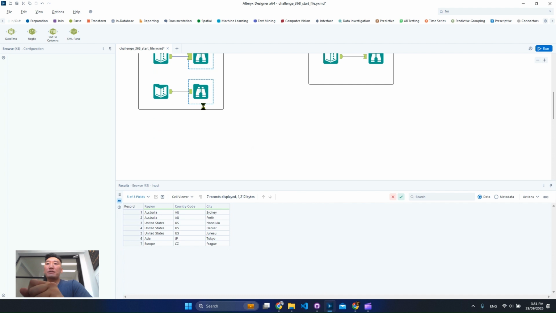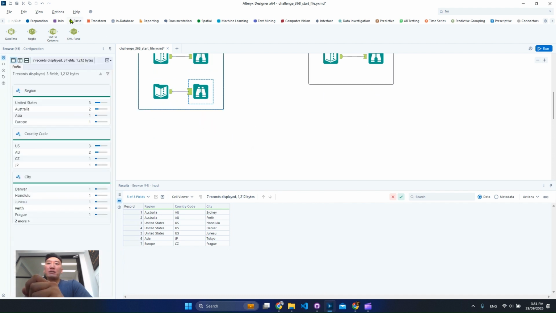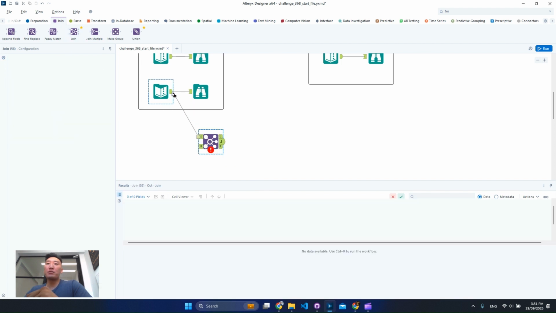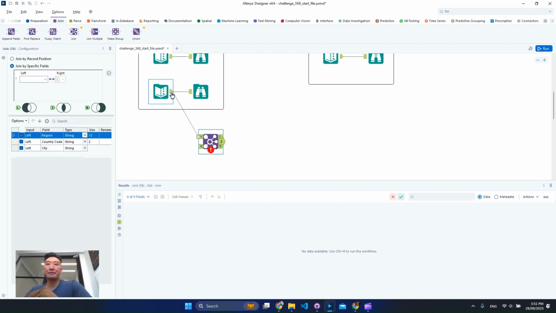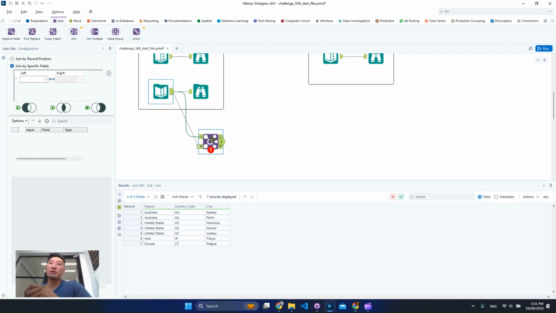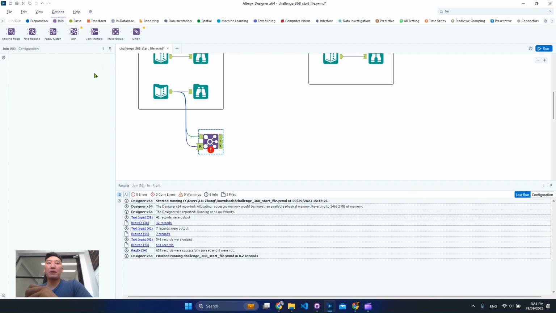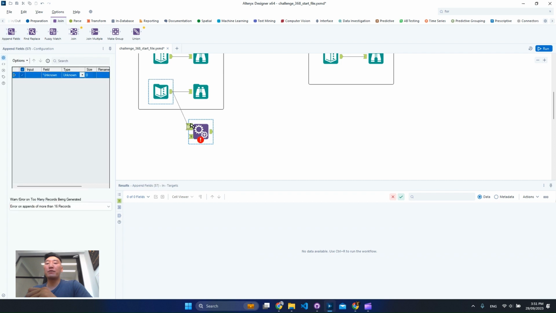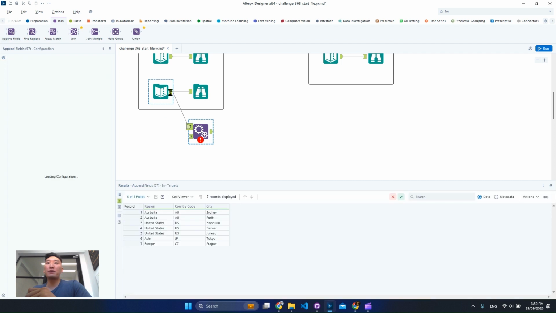That said, let's proceed first. Let's build the pairwise city. What we have is you want the city to join with itself. You're pretty much doing a cross join. We don't need to do joins, so a cross join, append, will probably do a better job. For the join field, you do need to make sure you have some kind of common field, but here it's just 7 times 7.